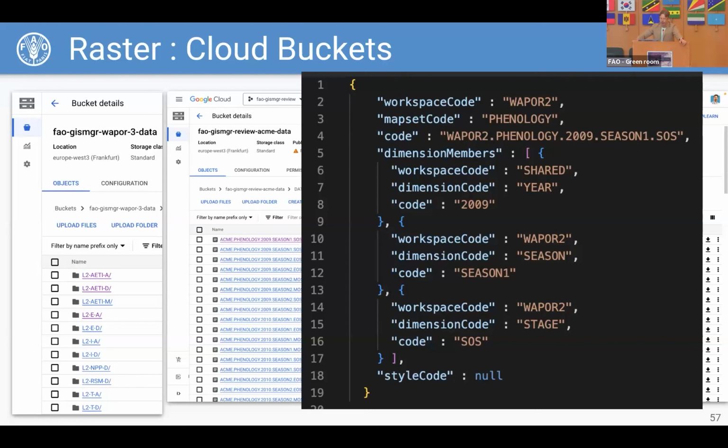Similarly, in the raster manager system, when you set up what we call a workspace, which is analogous to an organization, we put access rights directly on the buckets. In this case, all the data is generated in cloud-optimized GeoTIFF with a stack file that accompanies it for Python programmers. But you won't have access to it if it's not a public bucket unless you've been shared that permission. So for example, some of the models that look at the disease risk, those data sets are on protected buckets and you would not get access unless you're a member of that group.